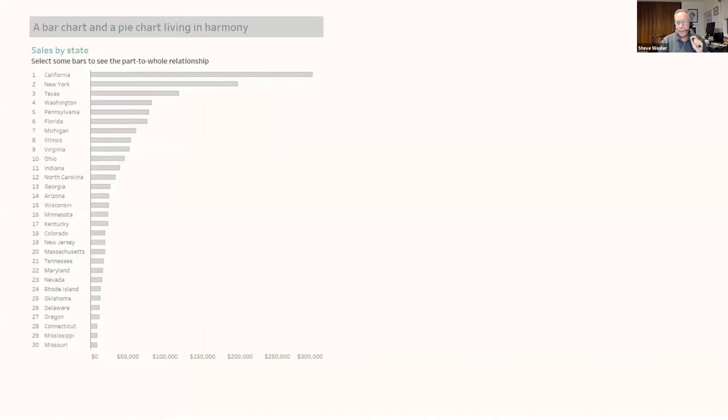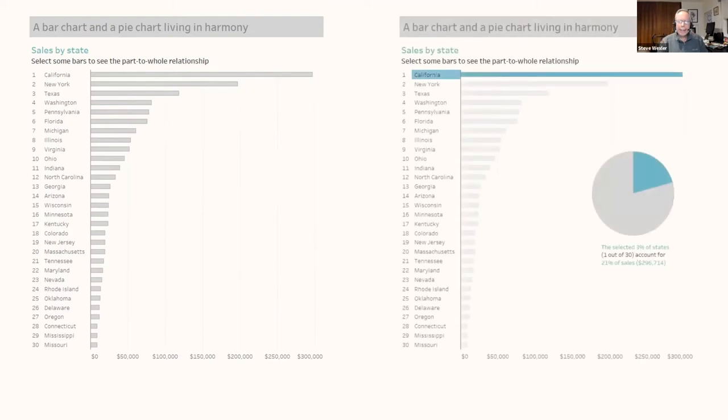But the pie does have its place. It's great for one thing, showing the part to whole relationship, which was why I even had a pie chart in that, are you older, much older or younger than other Americans. So watch what happens. I want to know how big of the whole is California. I'll select California. Instant read, a little less than 1/4. And if I select a whole bunch of states, how much do these all add up? Instant read. I can see they're a little less than 50%. So a pie with just 2 slices or maybe 3 is just fine, because it's an instant part to whole relationship. All right, so that's the pie.